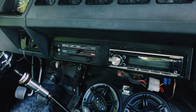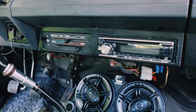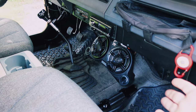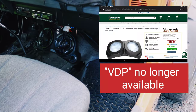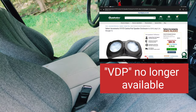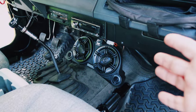They don't sound loud. Even with a totally decent head unit, this is the Pioneer PHX6700 with Bluetooth. Puts out some good wattage, but it just didn't make them sound good. So when I saw this on Quadratec, it was relatively inexpensive. I think it was around $65, $70, and I had already gotten VDP products, again, the center console. I said, you know what, let's give it a shot.